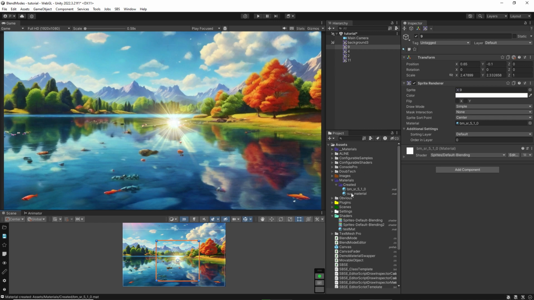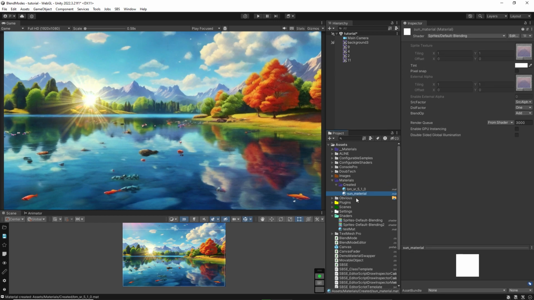Also, you can change the name, like I've said earlier, to something more suitable, like sun material, and apply this material to your object, and you can safely delete these created materials because you have a copy of each one of them.